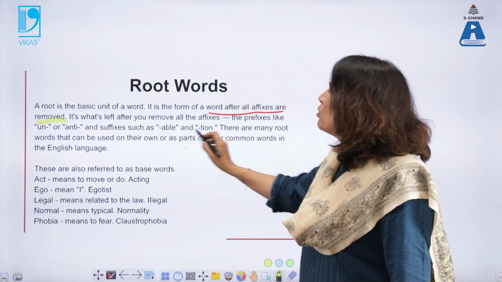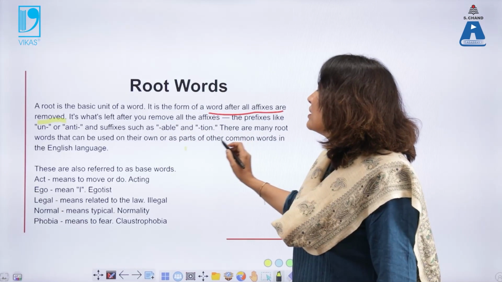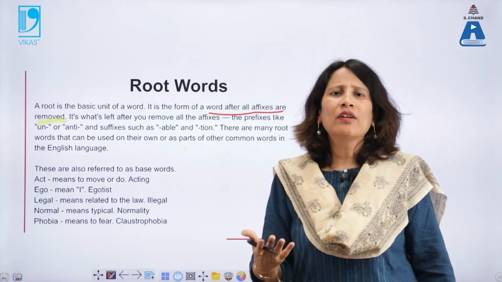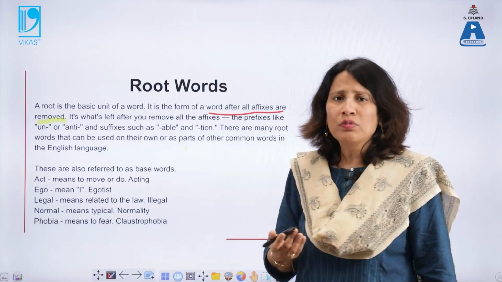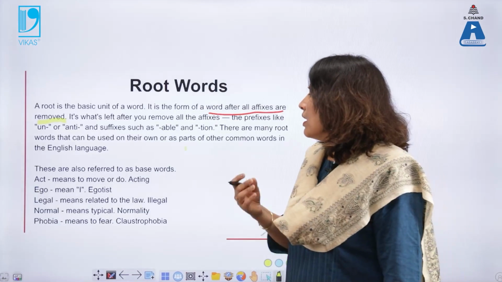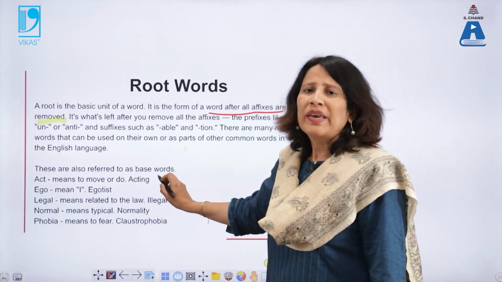So there are many root words that can be used on their own or as parts of other common words in the English language. We need to understand root words to understand the word formation, because with the help of root words, we will be able to improve our word building also. So these are also referred to as base words.